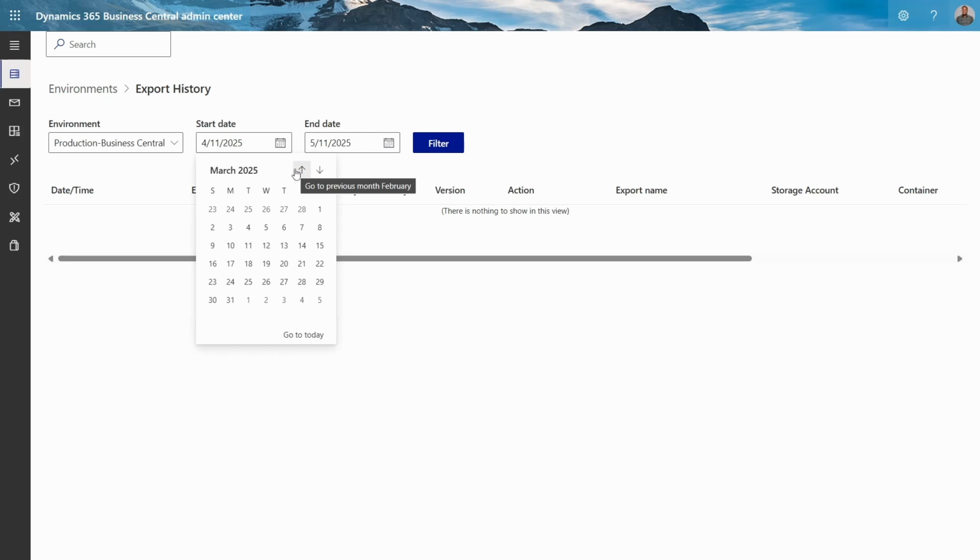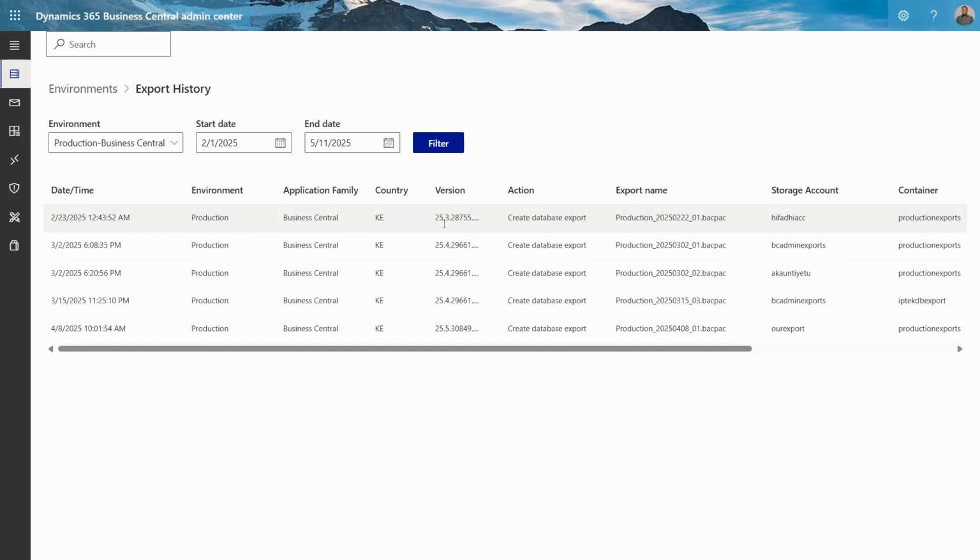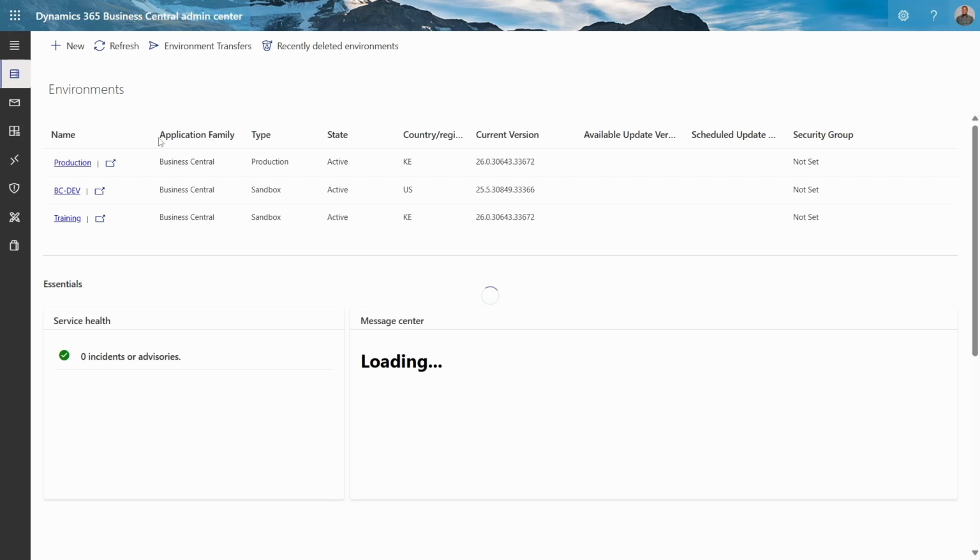It seems to be quite a long time ago because of the recording here, and if I filter, okay, the latest export was done as at March 15th, around there, and we were able to restore this database export back into our local SQL database by importing a data tier application, the bacpac file that we are able to export. We imported it back.